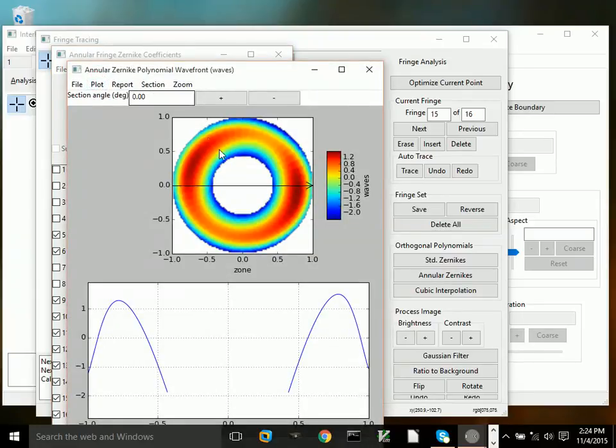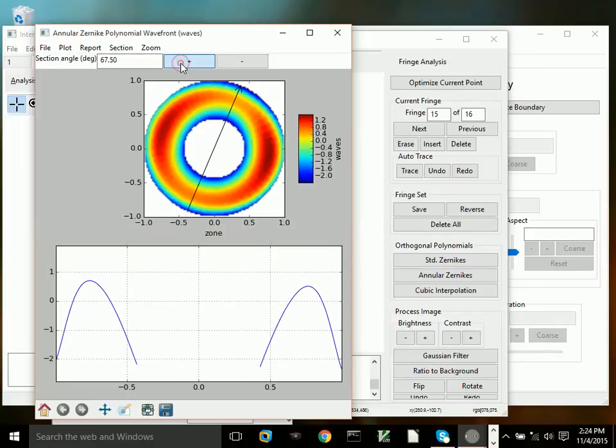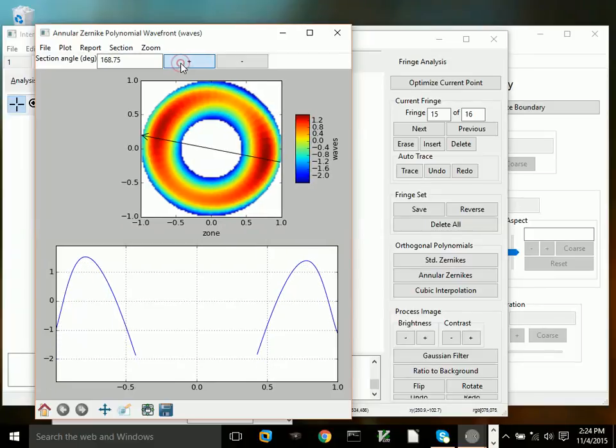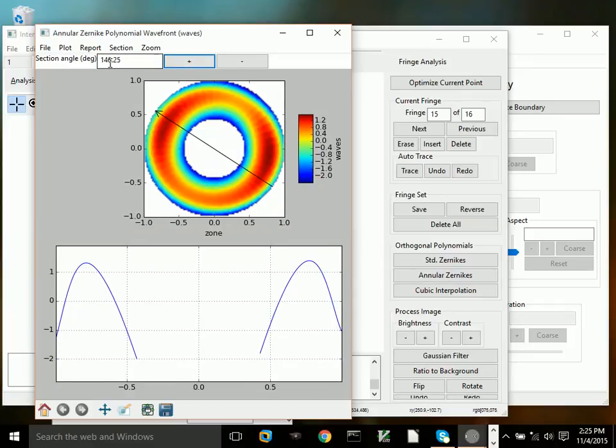So here's a model of the wavefront. This is a parabolic optic, and it's measured relative to the spherical surface that's best fit. So as you can see, as I scan around this, you can see the variation in height. There's a certain amount of astigmatism present in this optic. And I can create a report here.